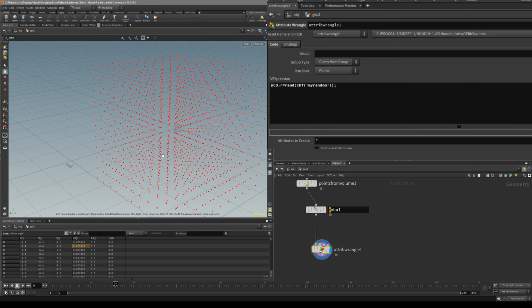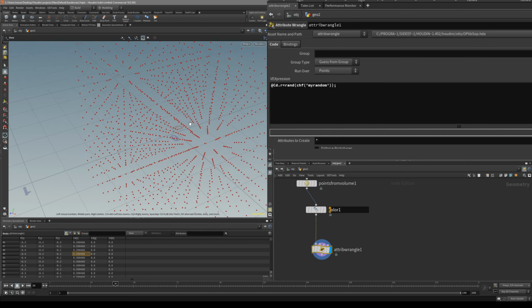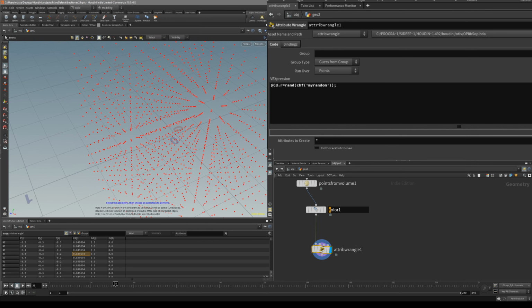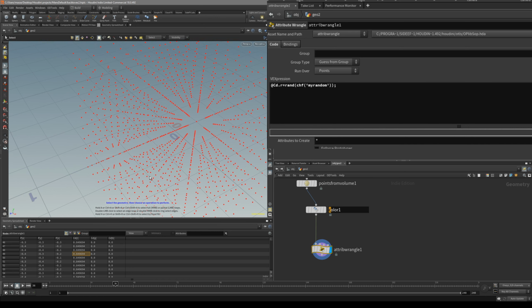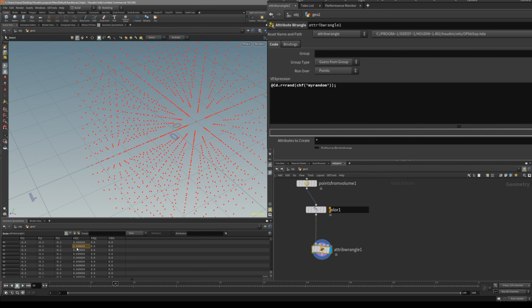But you can see the one last problem is that we do not have different values for all our points. Let's say we want to randomize each one of our points. And of course, that's where at ptnum comes in. We need some randomizer that's unique to every one of these points. So what we can do is multiply by at ptnum.